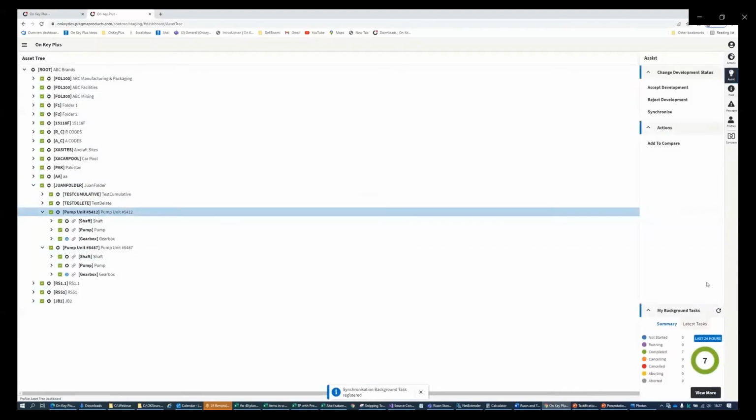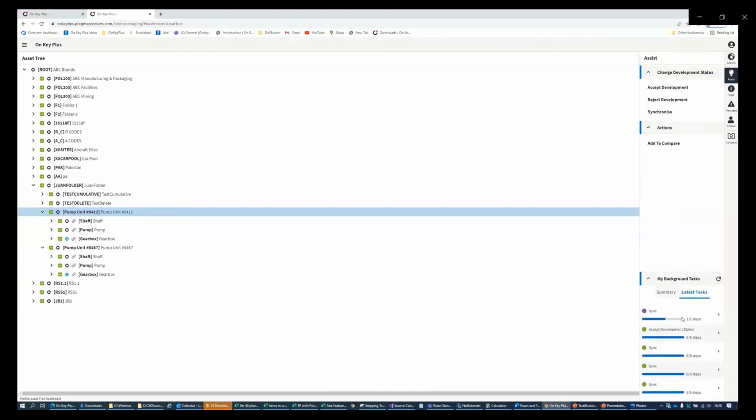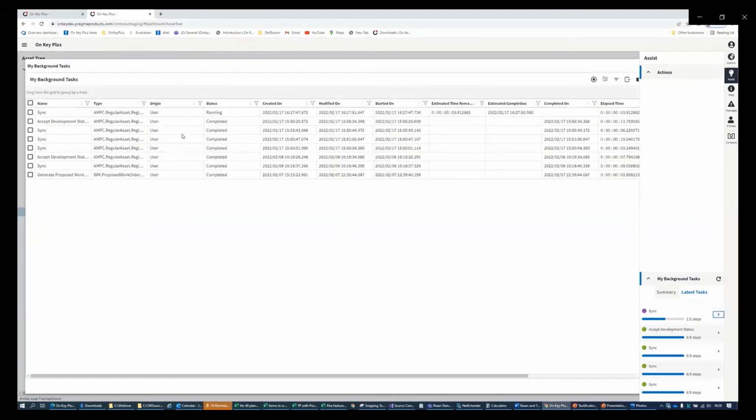on the assist panel you've got a little background task icon here, so it shows you your active background tasks that run, so you don't have to navigate away to the background task and see if things are successful. You can also drill down in it and then obviously open it up and it'll actually take you to the background task if need be.